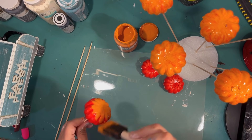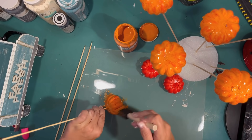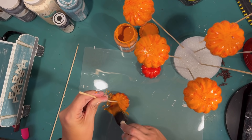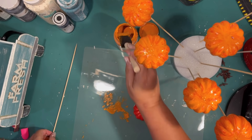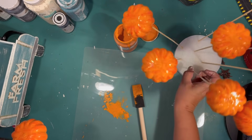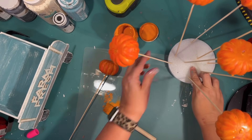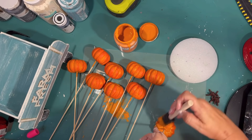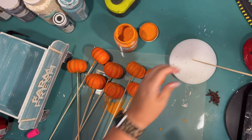So I'm going to be patient and actually let my chalk paint dry. This project did require breaks just to let these guys dry. I did three packages — that was nine pumpkins — and that about filled the bed of my truck perfectly. I can't wait to use this little blue truck for other holidays. I could do gourds and other things for Thanksgiving, Christmas trees for Christmas, hearts for Valentine's Day, eggs or carrots for Easter. You could definitely use this little blue truck for every holiday, which makes it a great versatile piece.